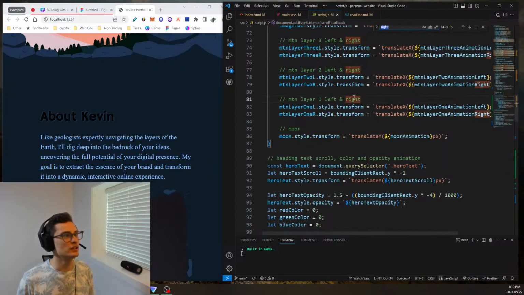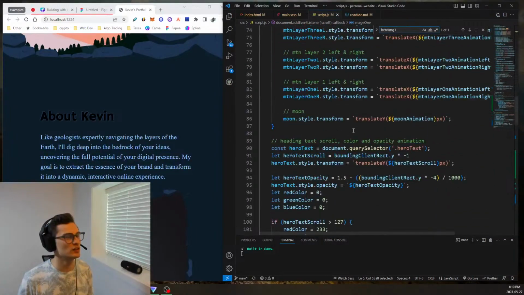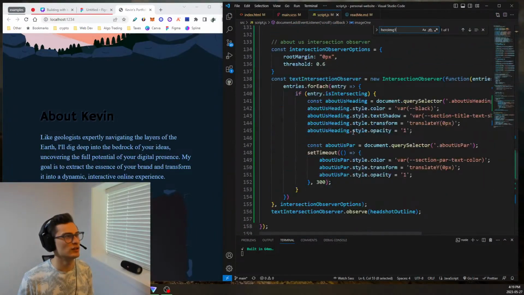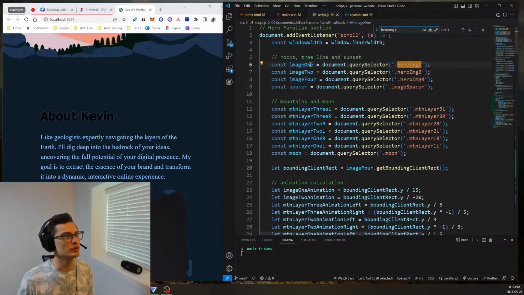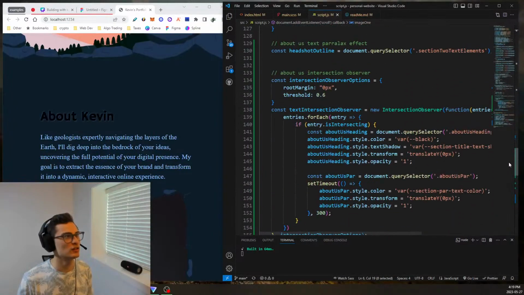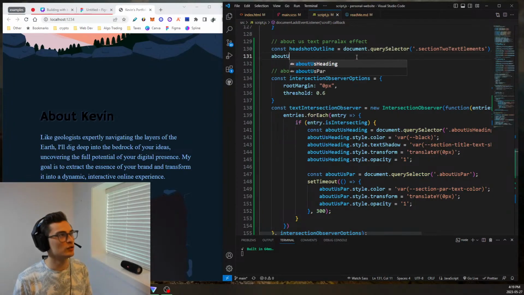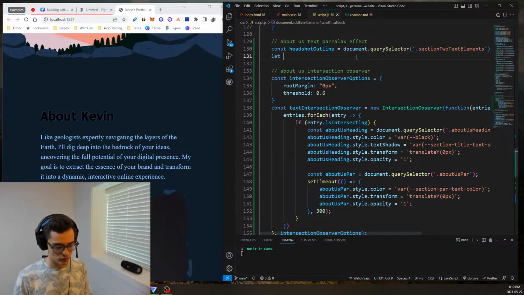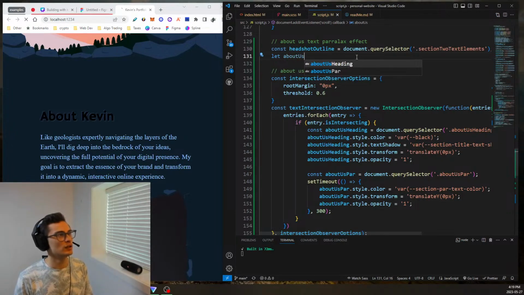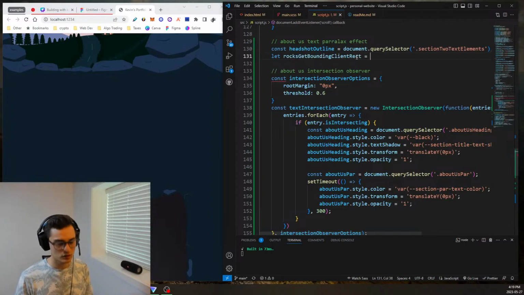Is it already declared in here? Am I already able to get it? Yes, I will be. Perfect. Cool. So we already have that in place. So image 1. So we'll get the about us. So we could say rocks get bounding client rect.